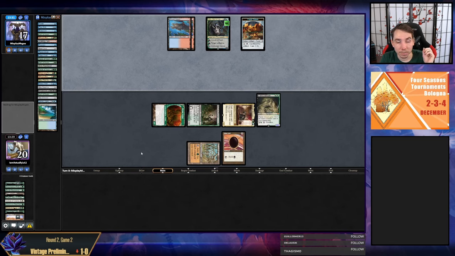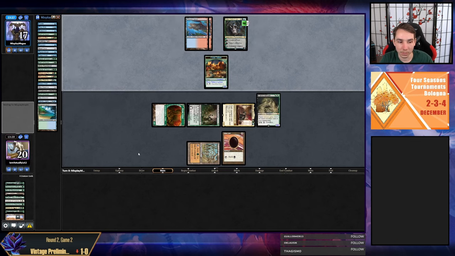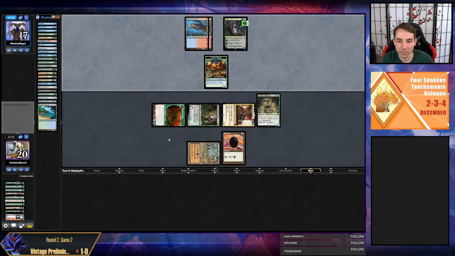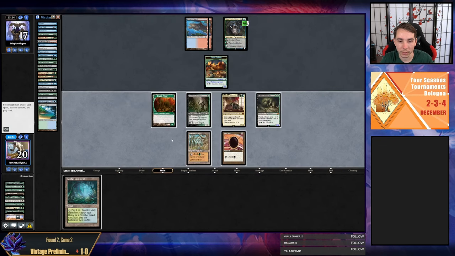Like, I'm not going to Endurance them. The thing I would probably tutor for is an Allosaurus Rider or Allosaurus Shepherd so that I can pump my elves. I might be able to do that this turn depending on what I have. Fetch. Okay, so if I were to go 2 mana, 3 mana, 7 mana, I'm one short again.